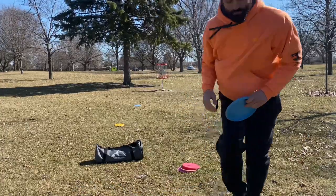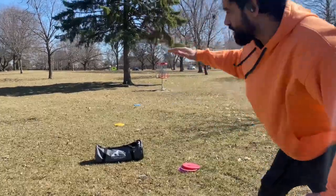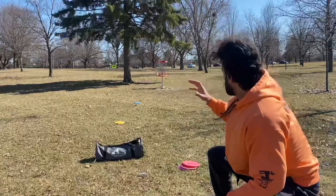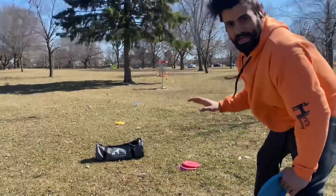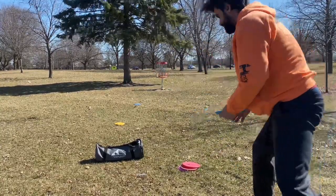That one was weird — the wind changed and once I noticed the change I thought I needed to go a little higher, but it actually died. So that high putt just missing over the edge is when the disc itself just didn't drop. Let's see if I can get this Challenger to replicate in the higher wind — just putt above the basket or at the band hard and let it fall into the cage.